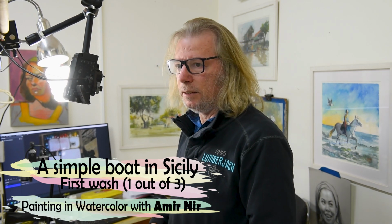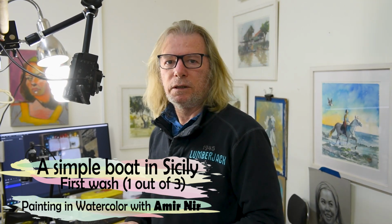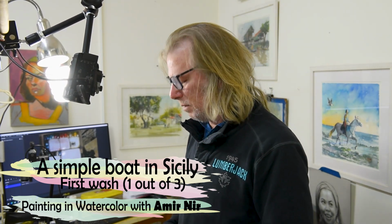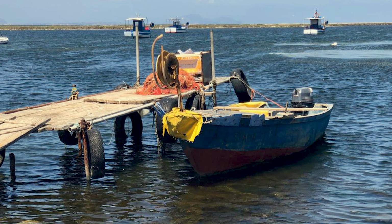I'm running a painting school, and I do some watercolor workshops and classes. And today I'm going to show you a simple way to draw and to paint a boat. This boat, I took the picture in the western part of Sicily, a very simple, very calm situation.